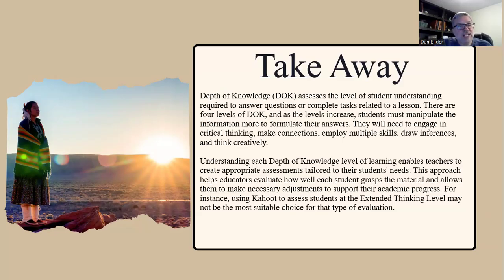Then understanding each depth of knowledge level of learning enables teachers to create appropriate assessments tailored to each student's needs. This approach helps educators evaluate how well each student grasps the material and allows them to make necessary adjustments to support their academic progress. For instance, using Kahoot to assess students at the extended thinking level may not be the most suitable choice. So you want to make sure you're using the correct assessment with the correct DOK.